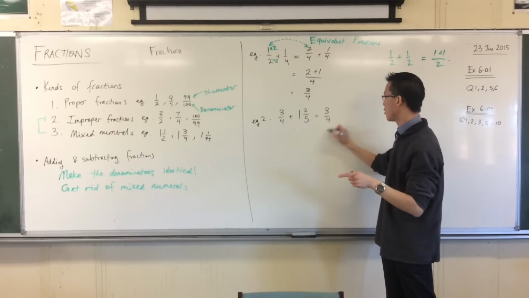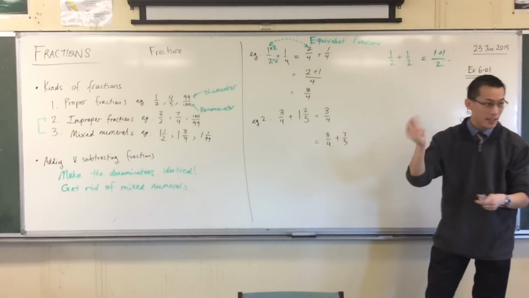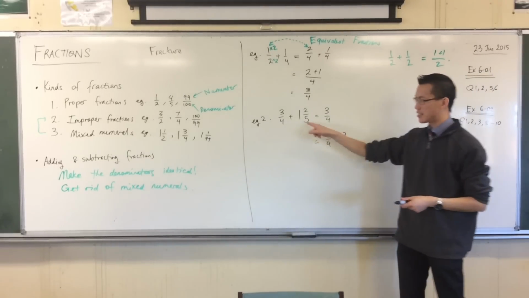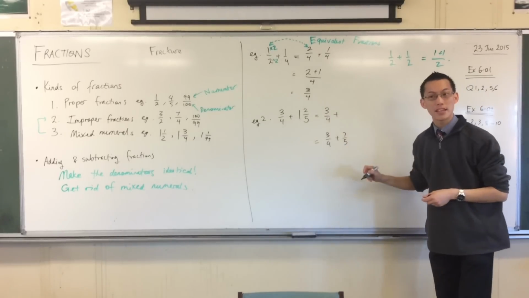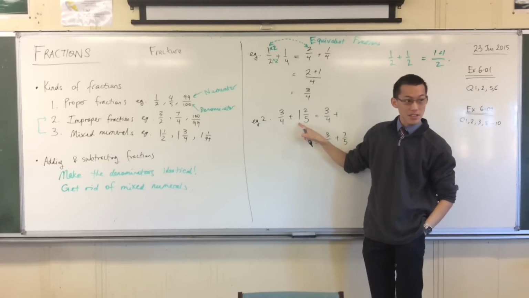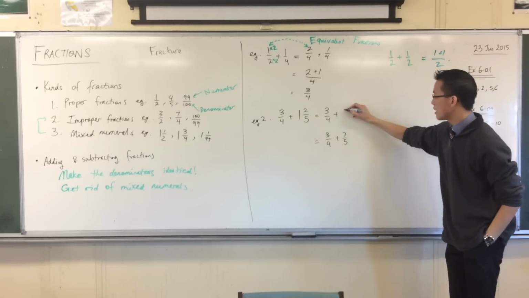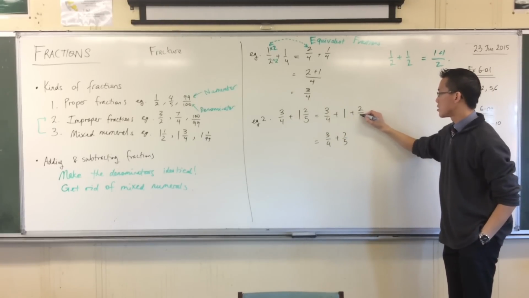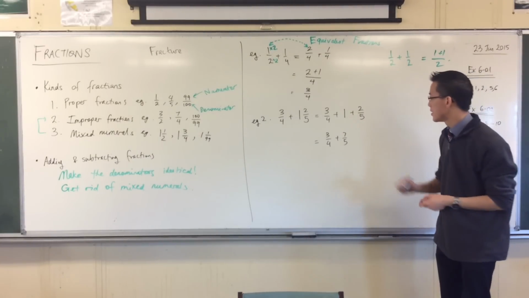Now, just before I get to 7 over 5, because some of you see that immediately, and that's great, but I know I look at this and I sometimes muck up this conversion process, okay? Here's how I would think about it. Remember I said to you this is 1 and 2/5? So this is really 1 and 2/5. Do you agree with that? I've literally just put the 'and' in there, okay?